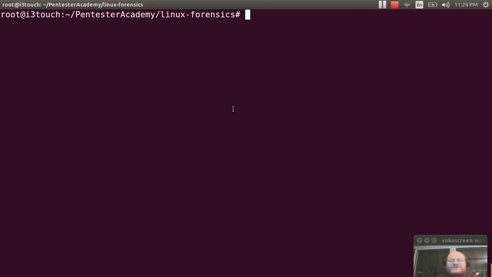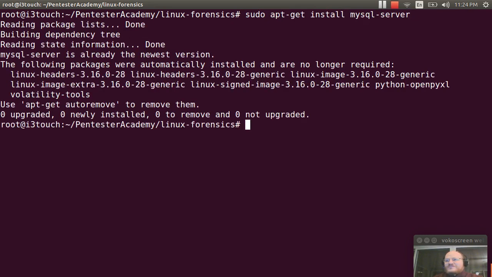So MySQL is pretty simple. If it's not already installed, you can install it with sudo apt-get install mysql-server. And in my case, it will tell me you already have it.